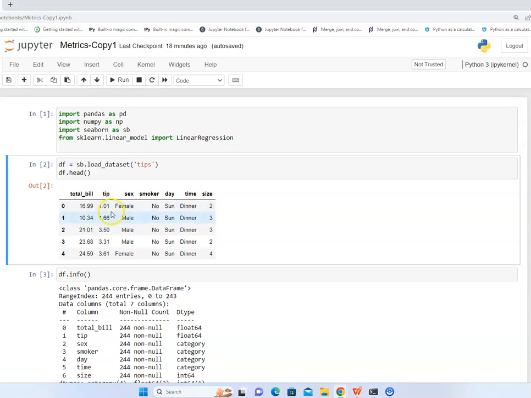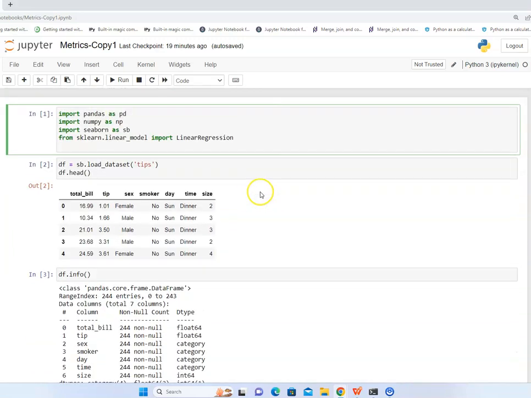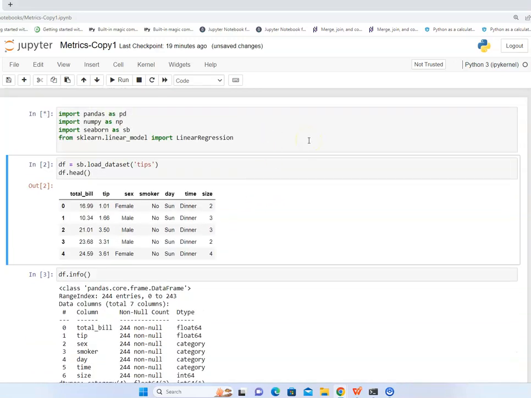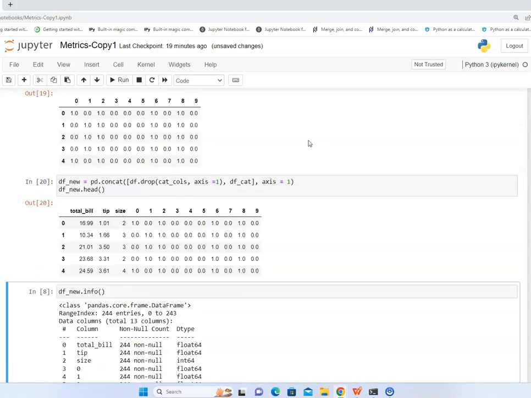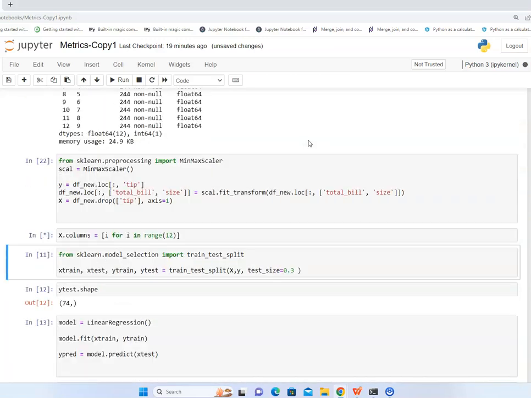So I'm going to predict how much tip is being given for a particular table. Okay, so that is our use case. I have already trained my model. Let's just execute it once more.